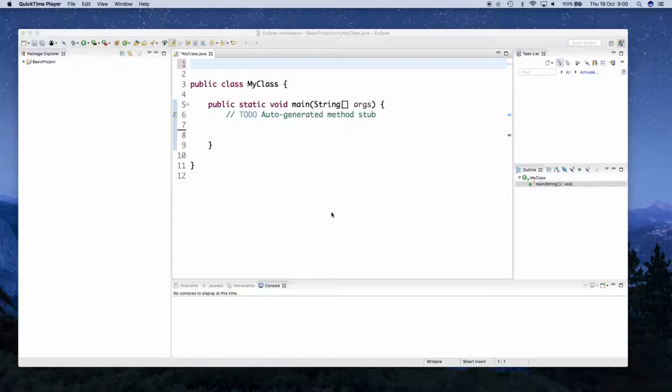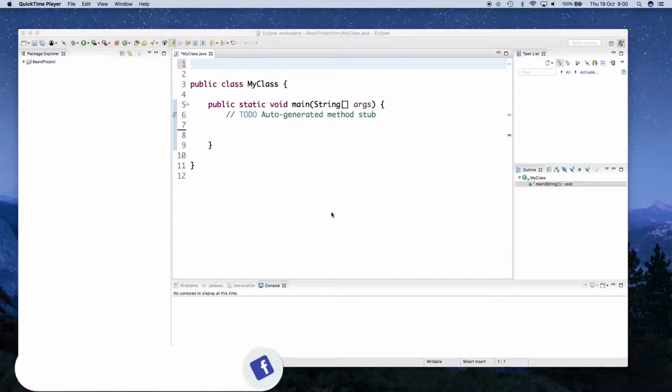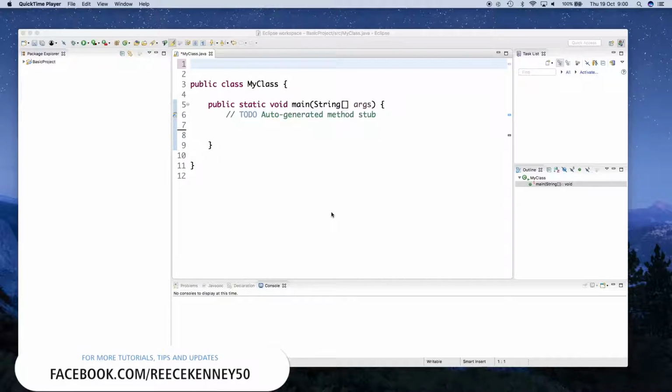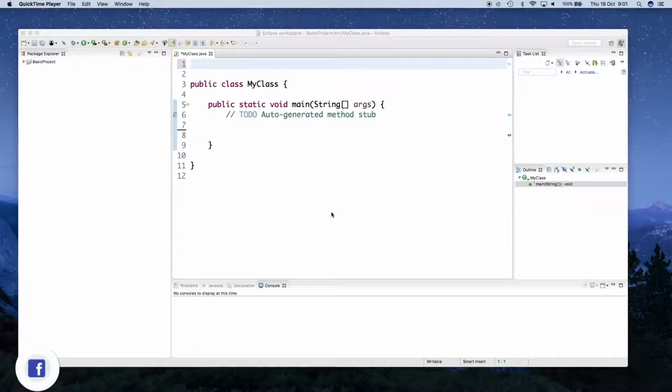So in the last video we learned about the scanner object, which can be used to take user input in Java. What we're going to do in this video is extend on that slightly and add two numbers together. But not just add two numbers together, we're also going to get those two numbers from the user input. So first we're going to ask for two numbers for the user to enter, and then we're going to take those two numbers and add them together and output the answer. So let's go ahead and get right into this.